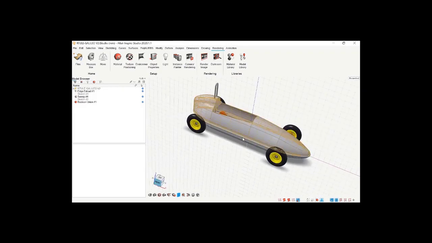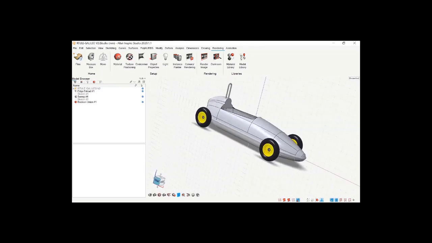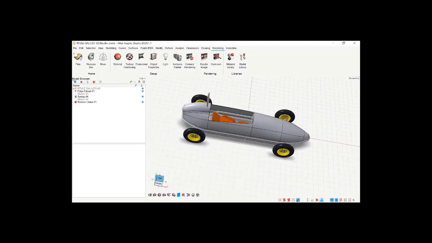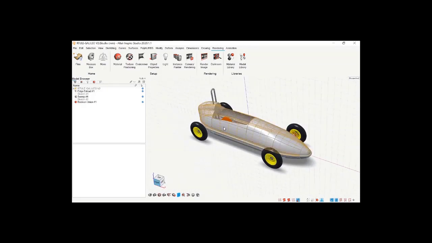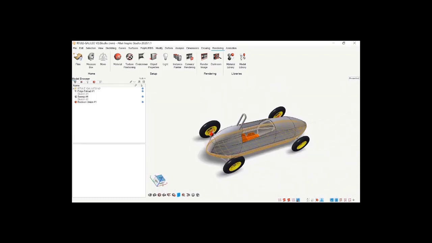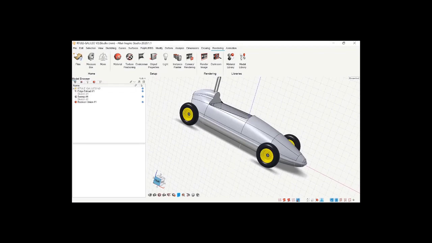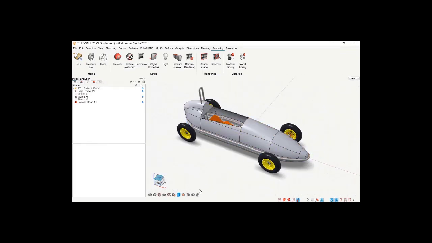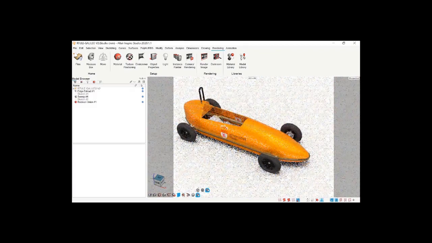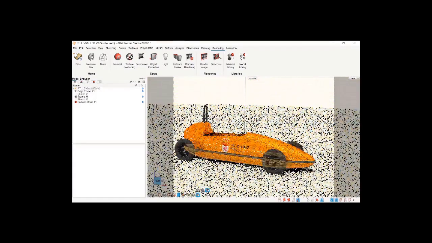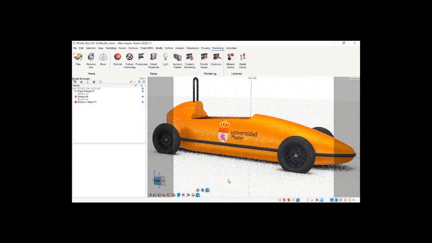Here you can see our Galileo car, and this is our first car. It has hydraulic brakes, and is fitted with a different kind of suspension and the steering wheel, but in this model I'm going to present, it's enough to see how the car is and how we work with it. I'm going to send you this car especially in this presentation, this first render, because we use it to put our stickers, the stickers of our sponsors, or even the sticker of our university.